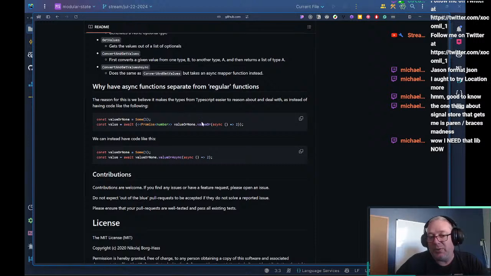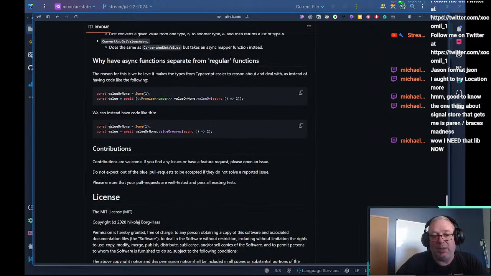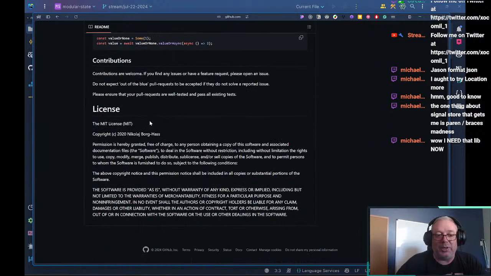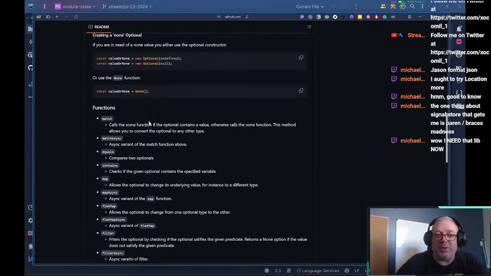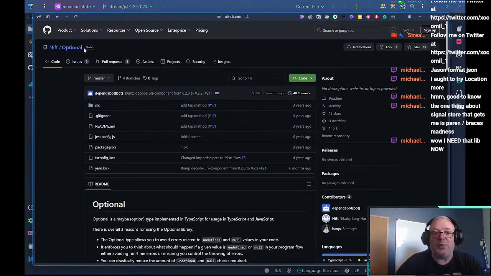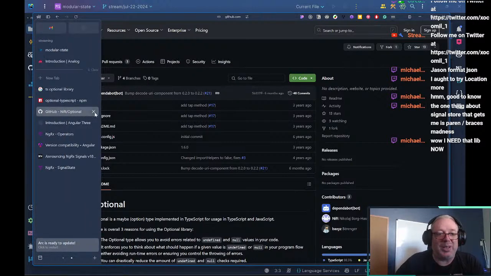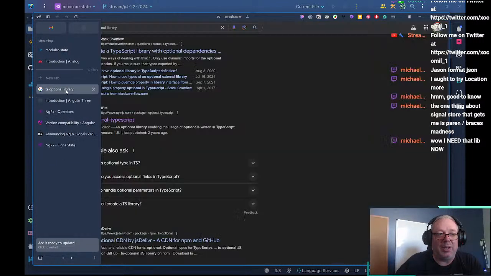If there's no optional, then run this async function, which is kind of cool. Value or async. And instead of having to wait like this promise and all this stuff. But this one's probably a little too deep for what I'm looking for. And I'm nerd sniping myself here, to be honest.